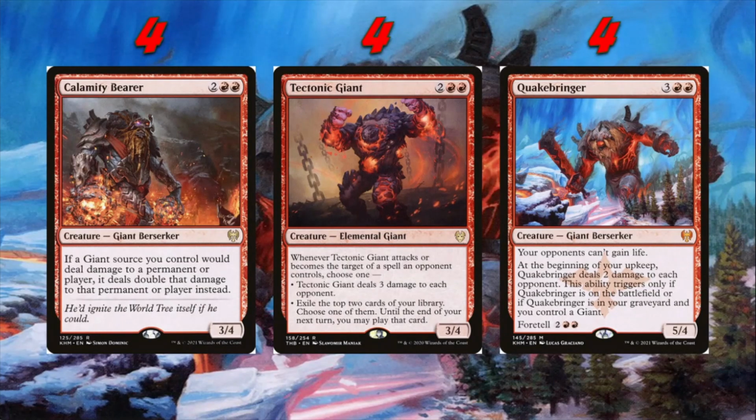We're also playing 4 Tectonic Giant, 3/4 for 2 red, Elemental Giant. When it attacks or becomes the target of a spell an opponent controls, choose 1. Tectonic Giant deals 3 damage to each opponent, or exile the top 2 cards of your library. Choose one of them.